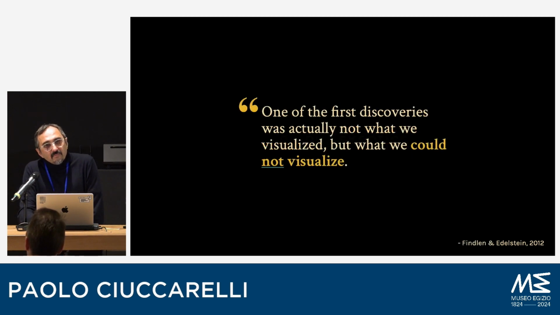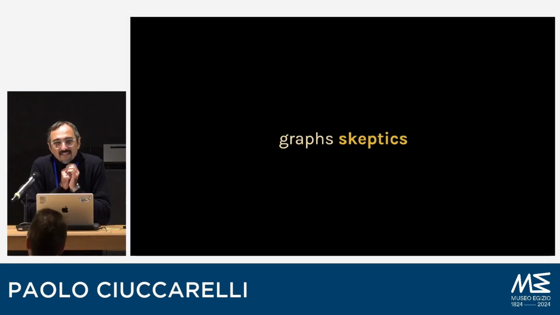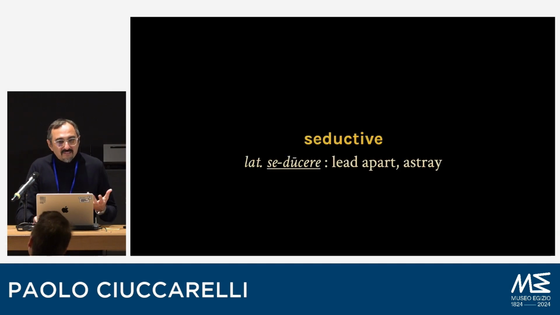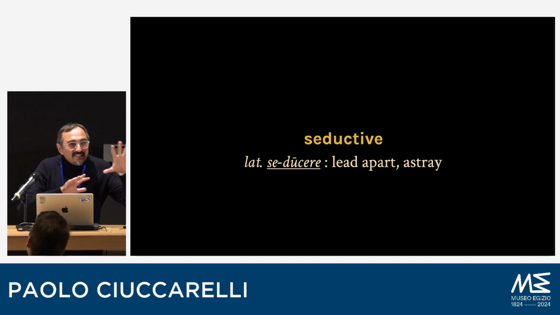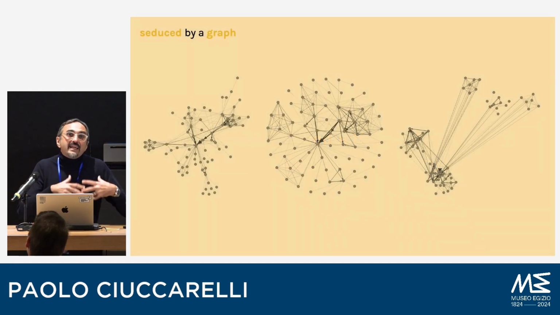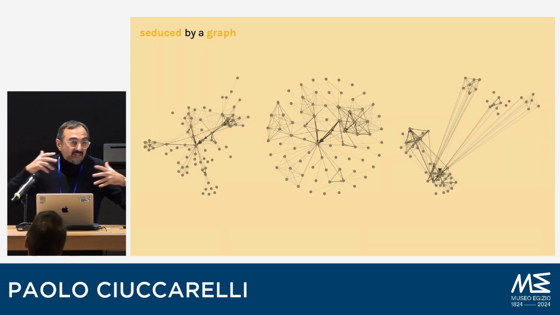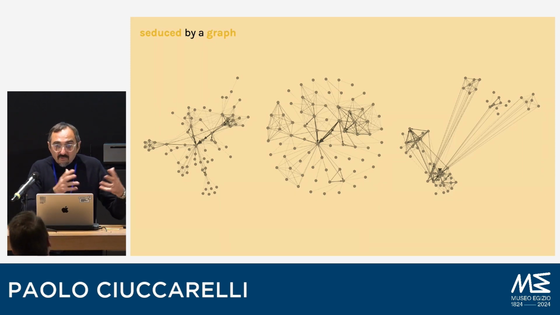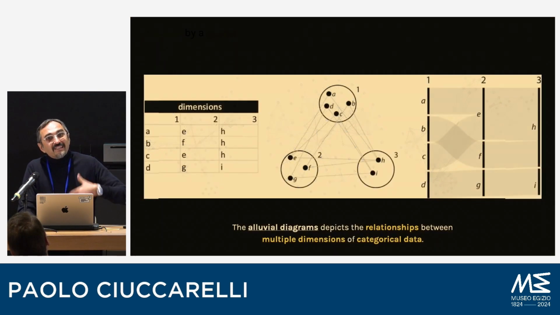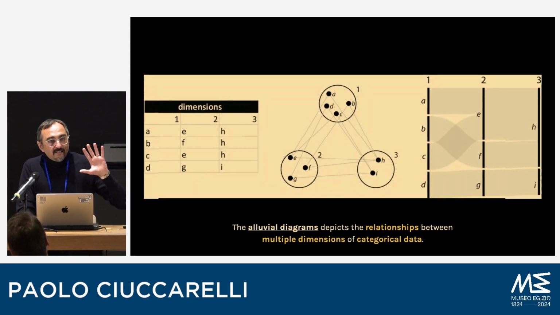That was something very interesting for us. And what I discovered is that in relation to certain visual patterns, you can have very opposite reactions. Think of graphs, for example. It's something very common in visualizing network data. But at Stanford, for example, they were very skeptical about it. They use this term, graphs can be seductive, meaning that they can lead you in very different directions. And it's true, you can lay out a network in many different ways. There is no one way, you can play with that and really bring people in different directions in terms of insights.